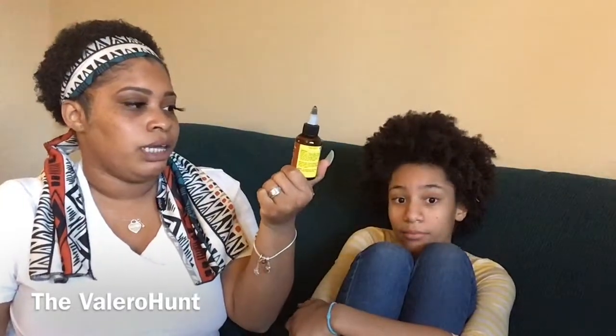And also, we got some castor oil. Yeah, some black. And it's the mango and lime. So we're going to use that on her hair too. Now, I didn't know that we had vitamin E. I might use some of that on our hair. What's that? Pills? No, vitamin E. We got just oil vitamin E. But yeah, so we're going to do that for Zaria's head.